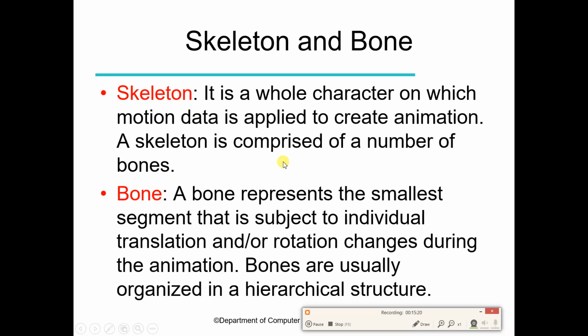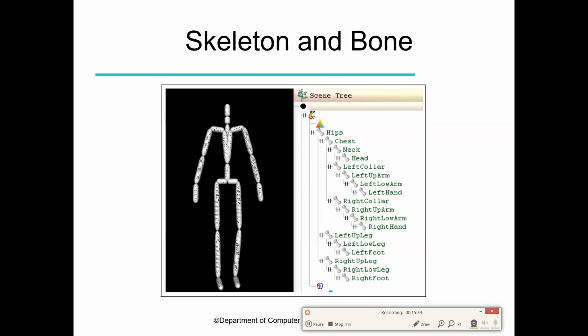Now let's talk about that. When we record this data, we have to move our characters, cartoon characters or other characters using this data. So we are going to talk about some terminologies which are called the skeleton and the bone. First let's see the diagram so that you will have the concept of what a skeleton is.